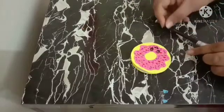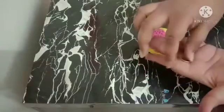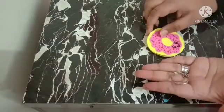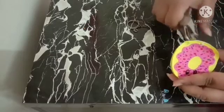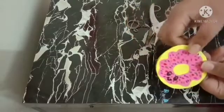So now let's hang it using a keyring. For the keyring, I have taken a keyring chain which is available in the market, so you can purchase it. Now let's hang it on the notebook. Using a punch hole, just mark the punches on all the sheets to hang the keyring like this. You can notice the punches.